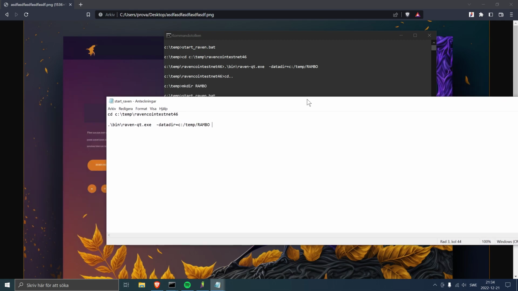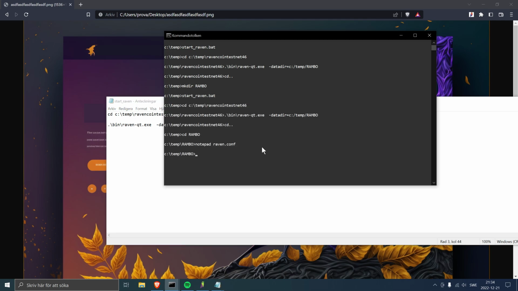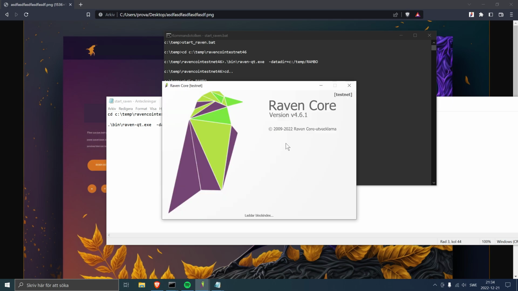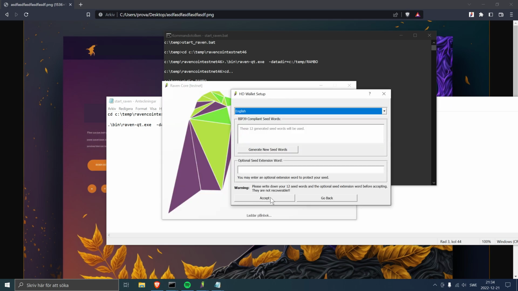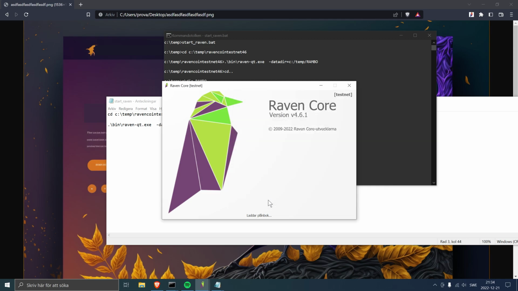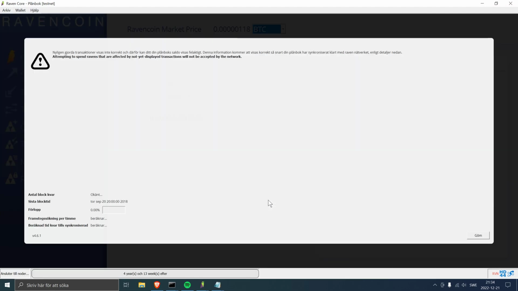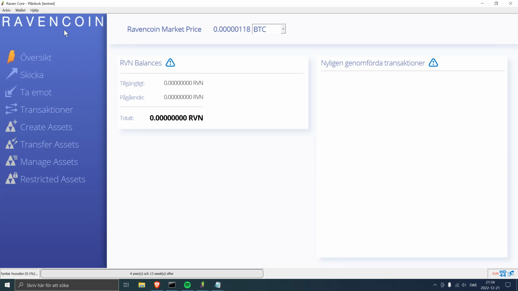So now if you run this start Raven, it will start Ravencoin with the data directory temp Rambo, but hopefully this time it will start in testnet mode. Ta-da! Testnet. Nice. So now we are in testnet, and the colors are more yellow and they have another icon.